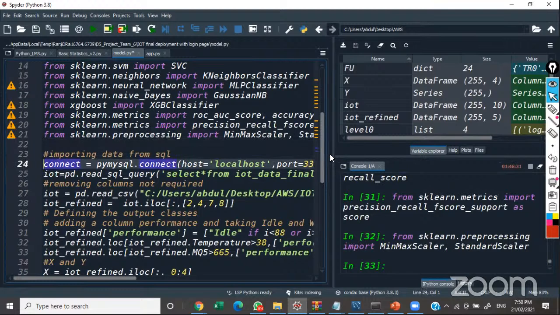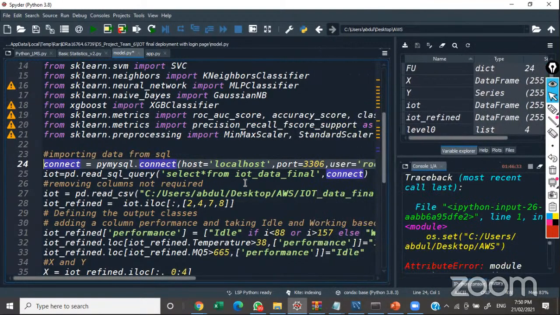So if you want to load this data using PyMySQL, you can go through it. It's a beautiful package that's available to connect with your SQL database. You use PyMySQL.connect and provide your host name, port, and user; these are your own personal credentials.